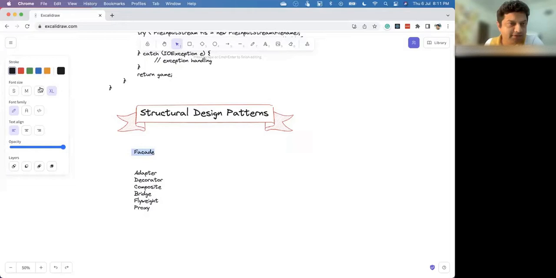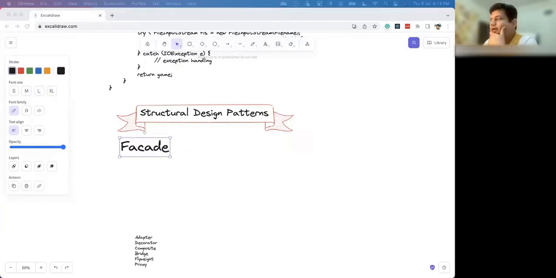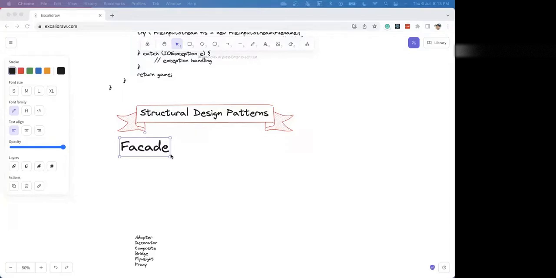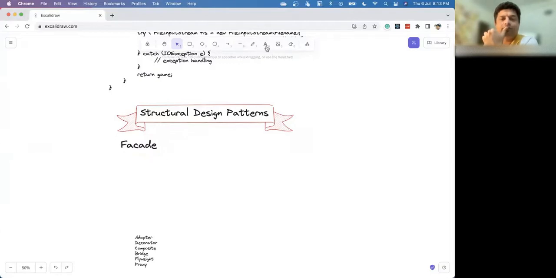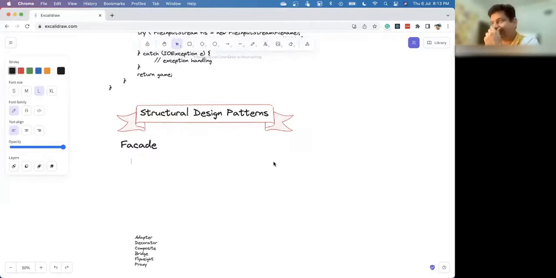We'll be covering today the facade pattern. So let me explain, do you know what the facade pattern is? Don't have much idea about structural design patterns, sir. Okay, no problem. So facade pattern is a pattern. Basically, we'll start with what the problem is. The problem is sometimes you have a complex piece of software and there are too many functionalities.